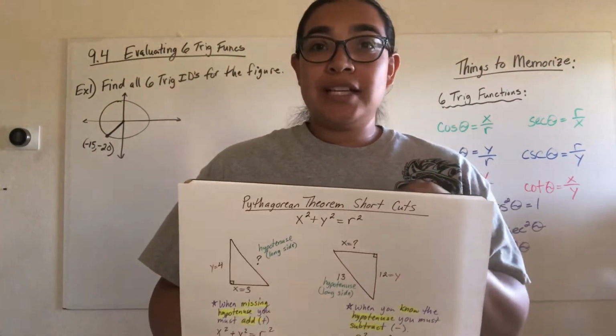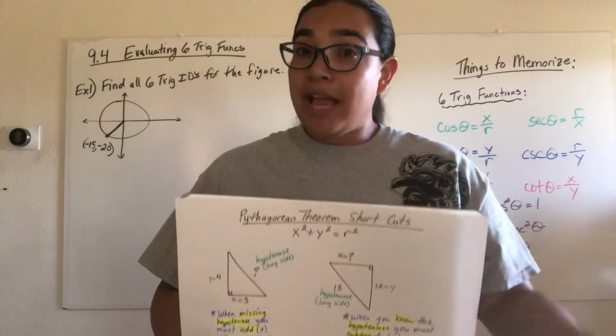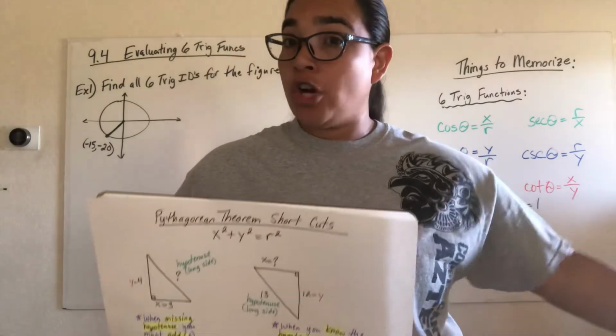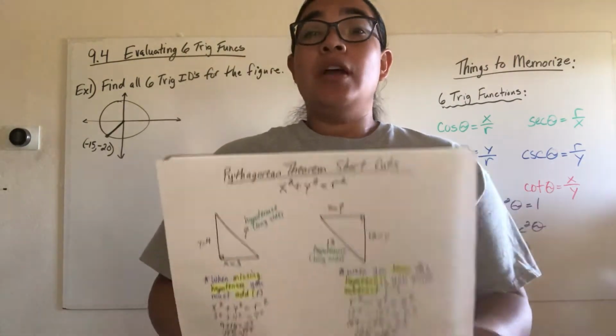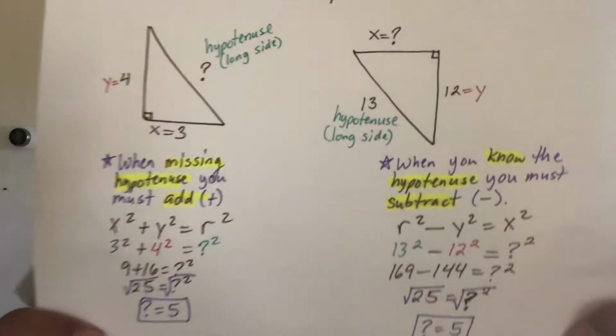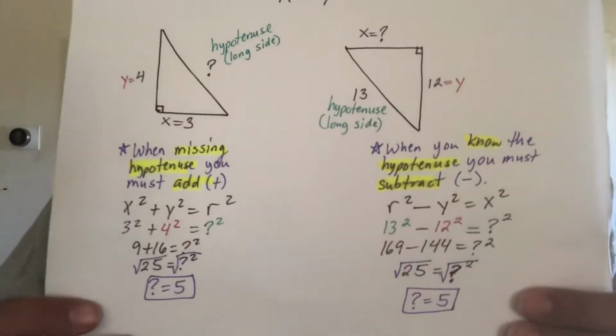The reason we're doing that is because the radius is no longer 1, it's going to be something else. It's going to be on a larger scale. You're going to have larger circles, larger triangles. So here's a quick shortcut. I just want to remind you about the Pythagorean Theorem and the 2 scenarios you can run into.